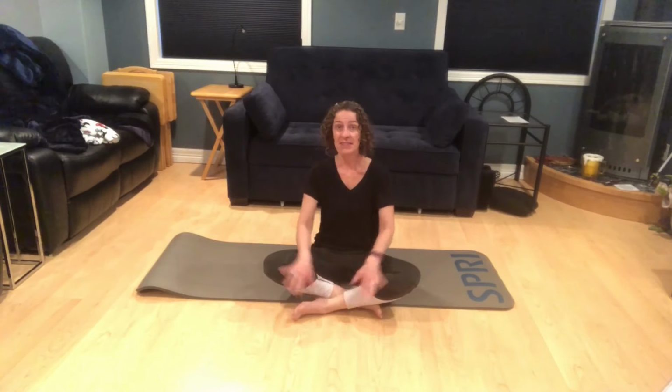Sitting with whatever's comfortable to you. I had some hip surgery, so my butterfly position here is not the greatest and it gets a little sore. So you're welcome to sit like this. You're welcome to sit crisscross. If neither of these, just however you're comfortable.